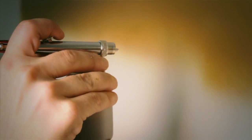Using the VFan portable airbrush system on a piece of drywall, see for yourself how it sprays with little overspray. See how even and easy it is to control.